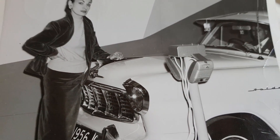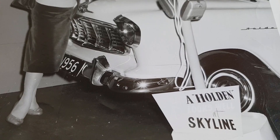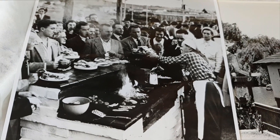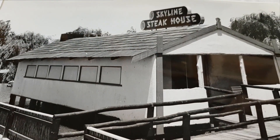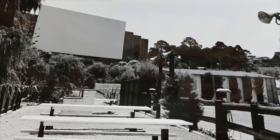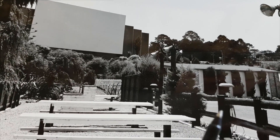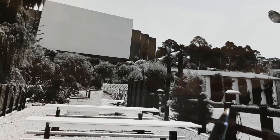Here's the Skyline drive-in speakers with the model and the new 1956 Holden. Food was a big part of the drive-in theatre experience. Here's the Skyline drive-in theatre at Burwood and you can see a chef preparing steaks for a hungry crowd. They also had an indoor eating area at the Burwood Skyline. This Skyline steakhouse was constructed on a small lake just to the side of the drive-in theatre. Further around this outdoor eating area you can see seats positioned so people could watch the screen, and also some speaker posts with lights added to the top. They also had speakers, mostly used when the drive-in was at capacity and people needed to park on the side road.